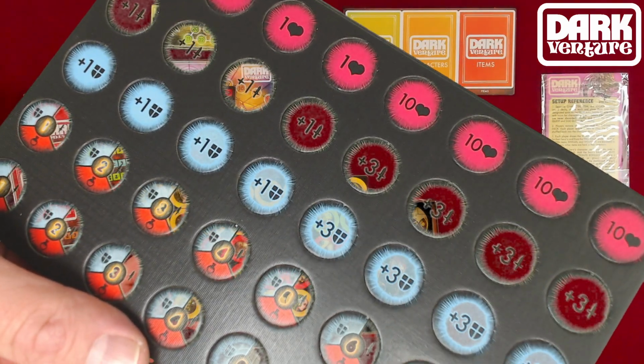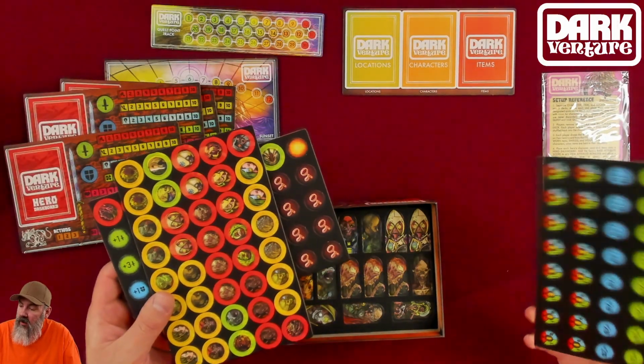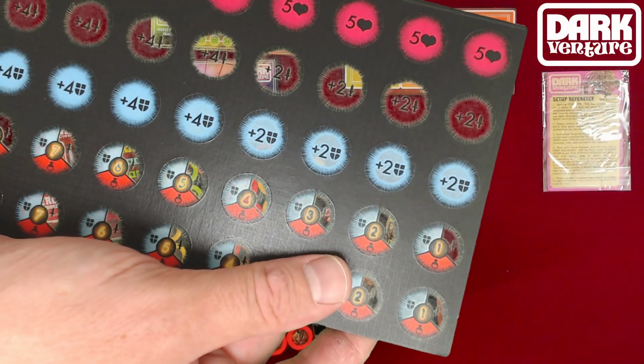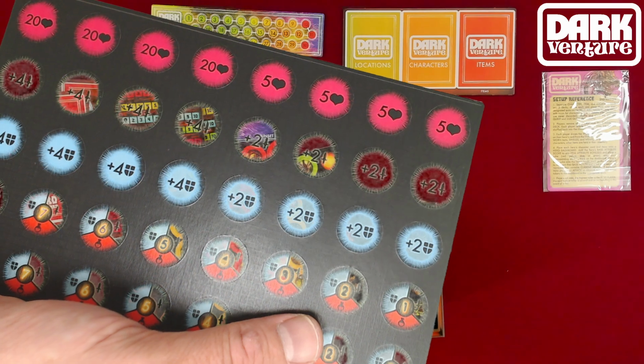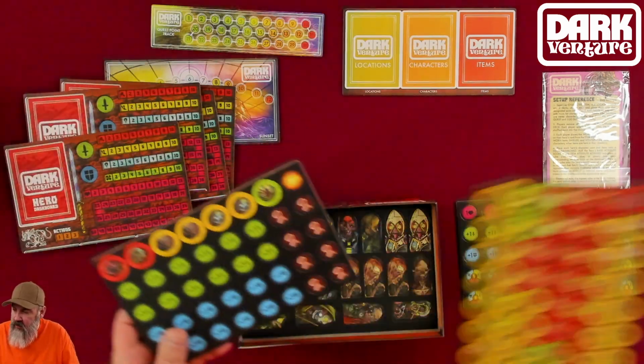Obviously, the green you're not seeing there. It is green screened out. Okay, wow, lots of tokens in here. Oh, there's stuff on the back as well. These are different. Okay, well, let's flip those over. So you can see that, yeah, it looks like you're going to flip those over for other denominations up there, right? So 20 and 5s at the top, and 1s and 10s, so keeping track of hit points and whatnot.